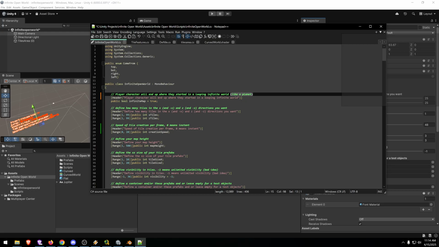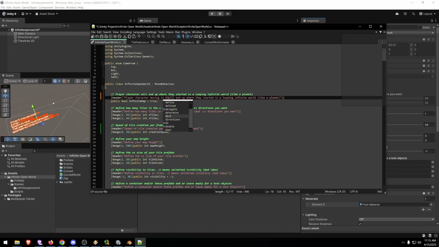Like a planet. Player character moving in a direction will end up where they started in a looping infinite world like a planet.